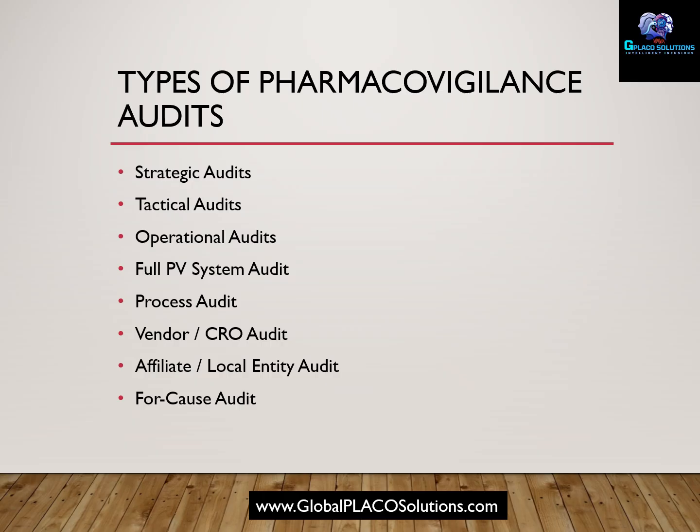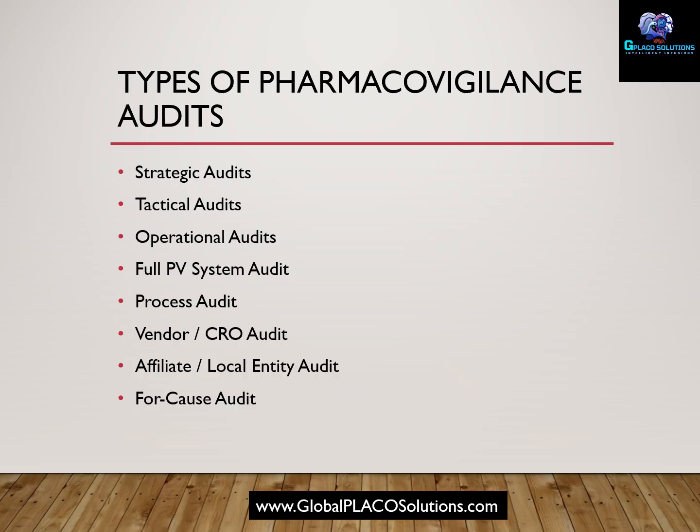So depending on the type of requirement, depending on your organization, depending on what is your audit plan and how you want to conduct, you can schedule the audits or plan the audits based on the type of PV activities conducted. And also if you have engaged with vendors, a vendor audit might be conducted. If you are an MAH, you will have the PV ecosystem with the affiliates, license partners, distributors, importers, and vendors if you have outsourced any of the activities.